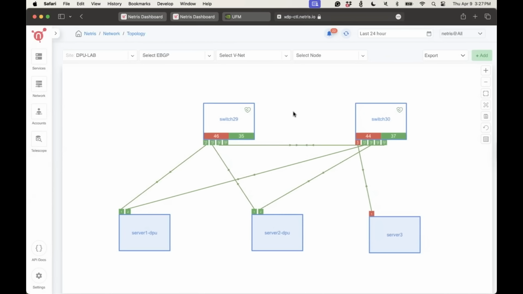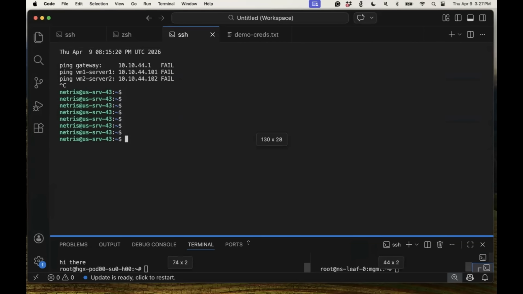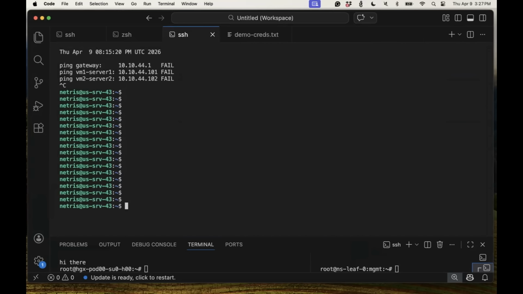So in this setup, we have these 3 servers. Server 1 has a DPU, server 2 has a DPU, server 3 doesn't have one, it's a regular host. And are these BlueFields? BlueFields, yeah. And here, I'm connected to this machine.